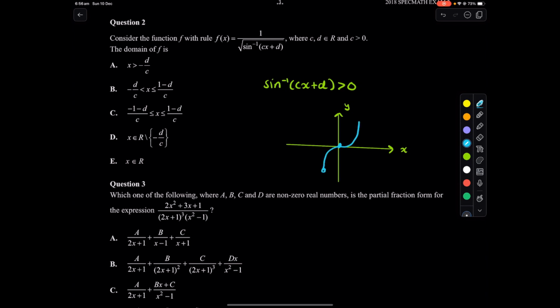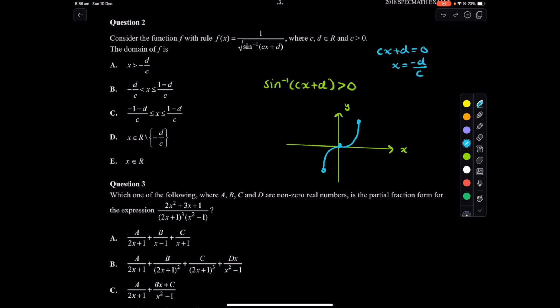And it has endpoints. What's happened here is that, remember, we're saying c is greater than 0. So imagine we solve the inside to see what translation it's gone to. So cx plus d equals 0. Hence, x is equal to negative d over c. So it's been translated to the right. Well, in this case, translated to the left. But remember, d is an element of all reals, so we can put it as negative. So it can go either right or left. Let's pick right to make our life easier.